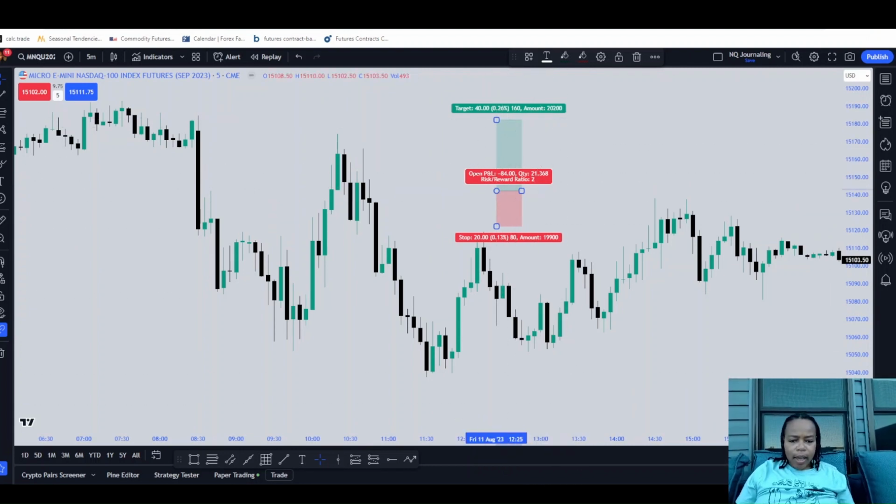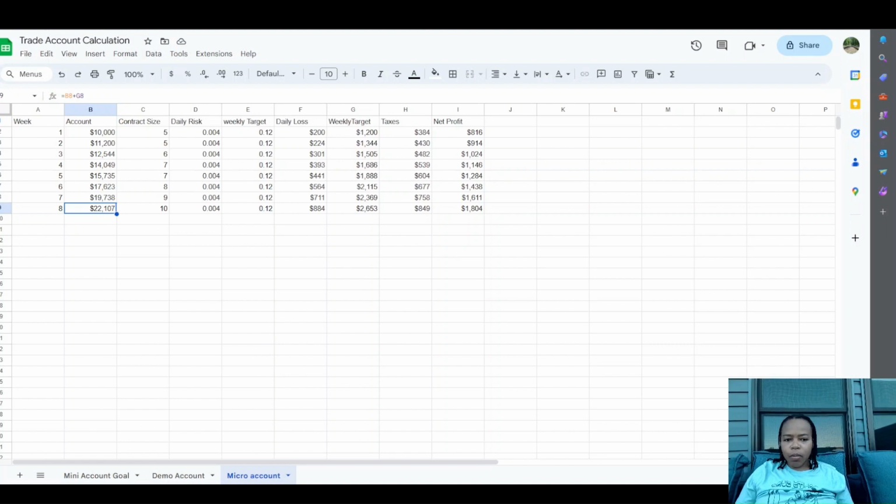All right, so if that's the case, let's nip back over to our calculations here. Gotta get through the boring stuff, right? And let me get back over there. All right, so if I'm taking 3 trades, my daily rate loss that I'm willing to go for is $200. That means I would try for 2 trades in a day. Weekly target is that.